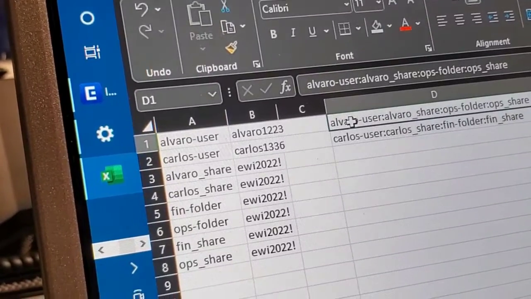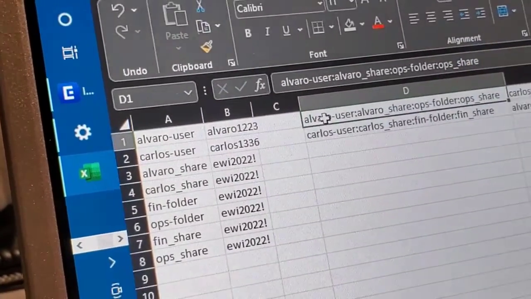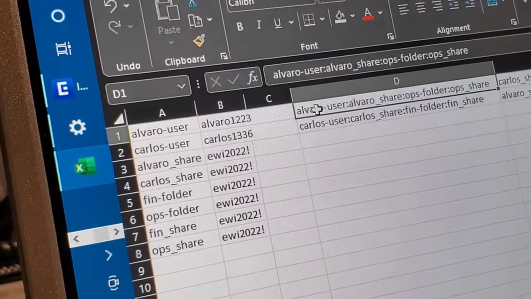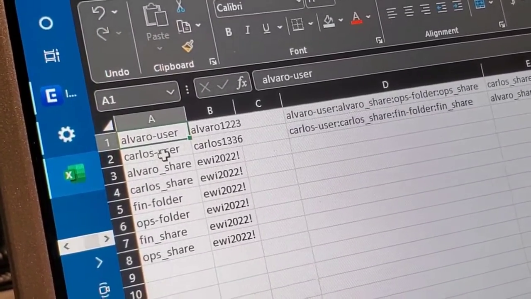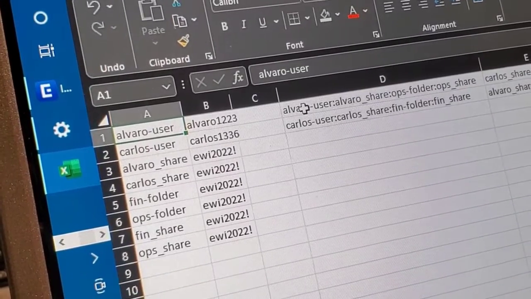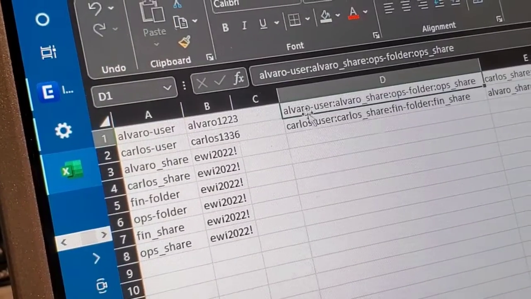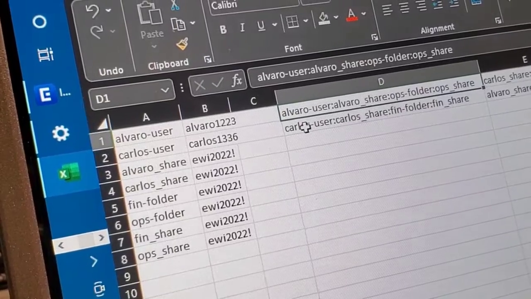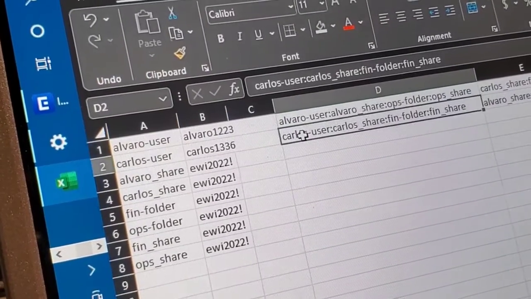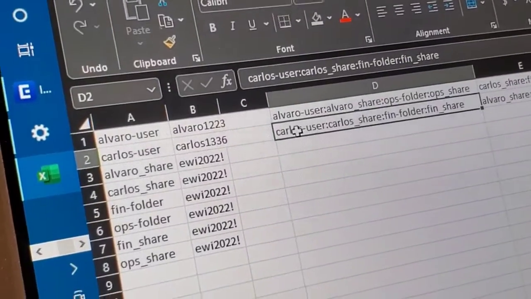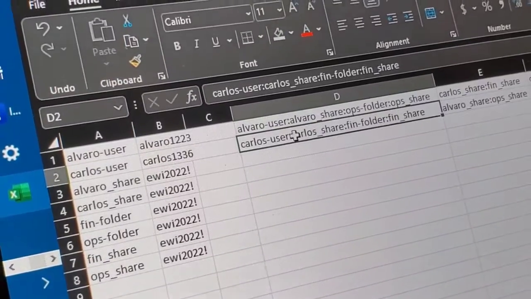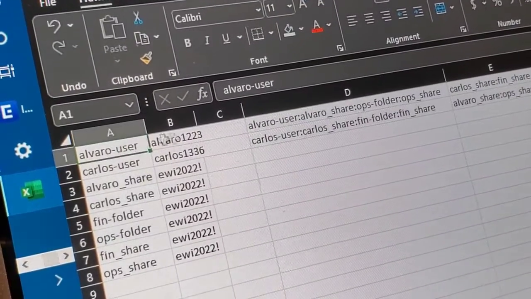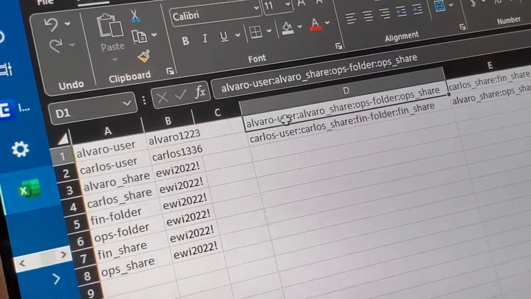I think I'm doing something that seems redundant because when you create a user, it automatically gives read-write access to the share with the same name. But I put it in the read-write column anyway. So that's why we have Alvaro user here and Alvaro user there.